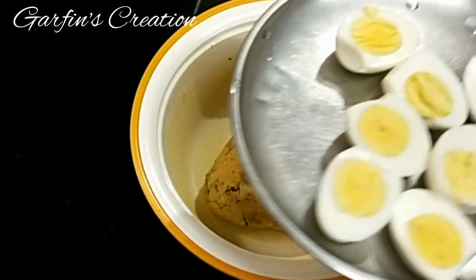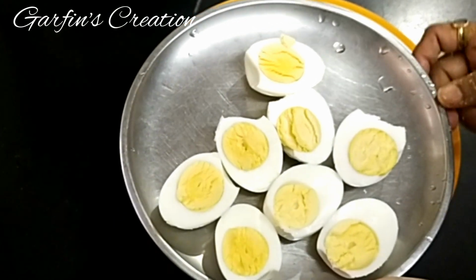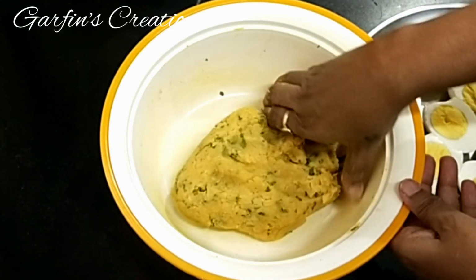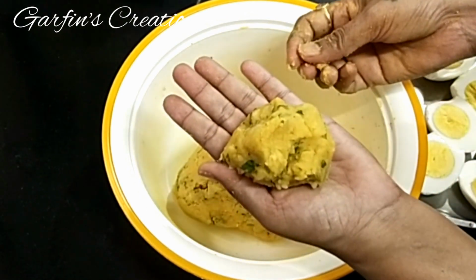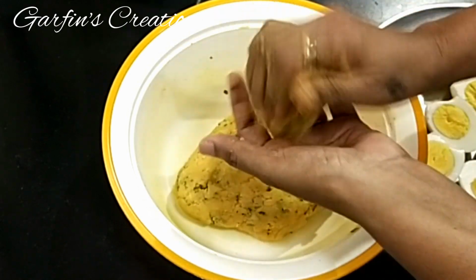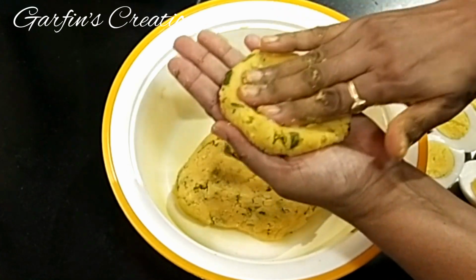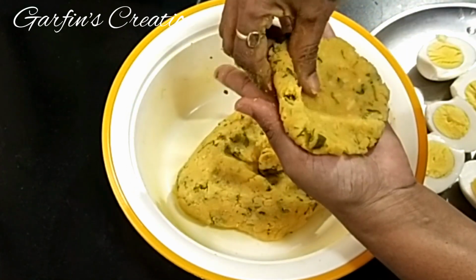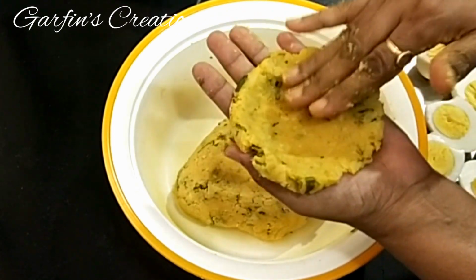I have finished mixing that, and now here I have boiled around 4 eggs and I have cut them into half pieces. Take a portion of the potato mix and squeeze it between your hands so that it is firm enough, and then roll and then flatten it out. To make smaller chops, you can divide a whole egg into 4 pieces.